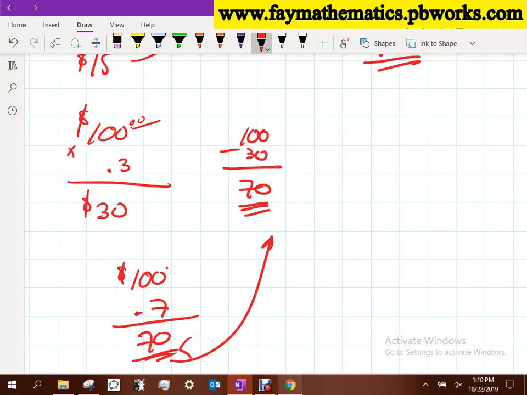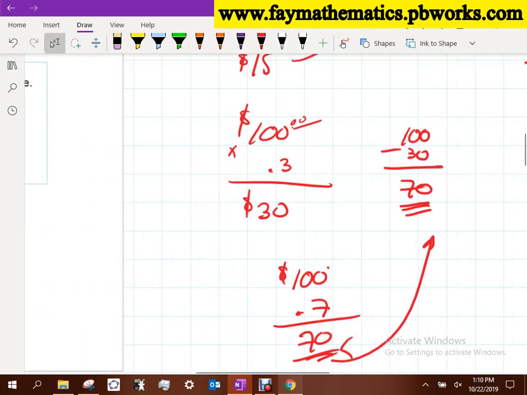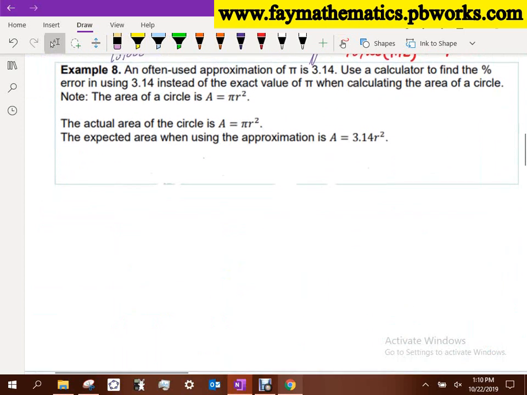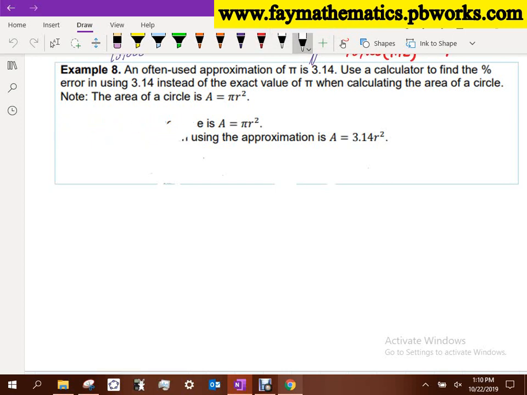Again, if you want to go back, I think you guys are misled at younger ages when you did this before, because you're always taught, like when I do sales tax, to multiply by the tax percent, get that total, and then add that to the original value. And now you get your total amount that you have to pay. You don't need to do it that way. I don't know if it's because when you were taught at that age, maybe we didn't understand the distributive property, or maybe the teacher that taught it didn't understand the distributive property. But I think there are techniques that can expedite that process if you want to learn that.